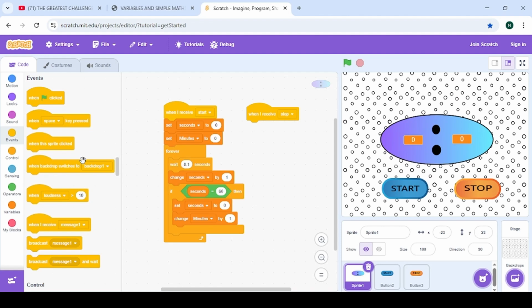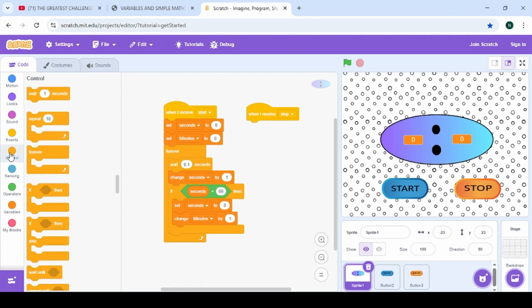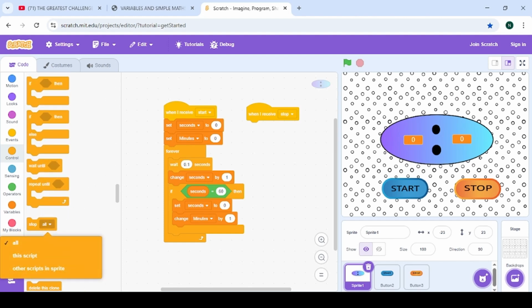When I receive a stop message, we go to our controls and we look for stop all. We drag and we drop it under here. You see that? When I receive a stop message, stop all. Can you see? Now let's see.